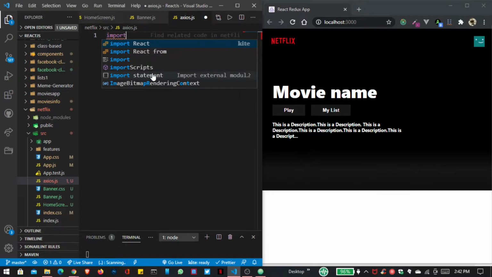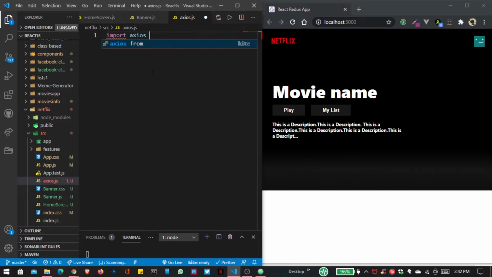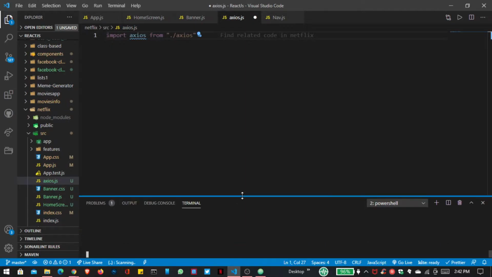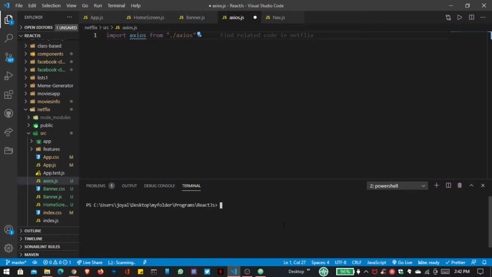So first we have to import Axios, and remember I create a new terminal, and first I want to go inside my Netflix folder. So cd Netflix, and here we have to install Axios.